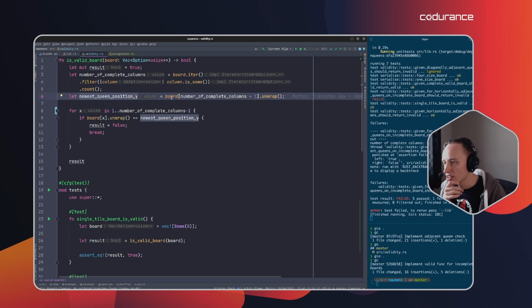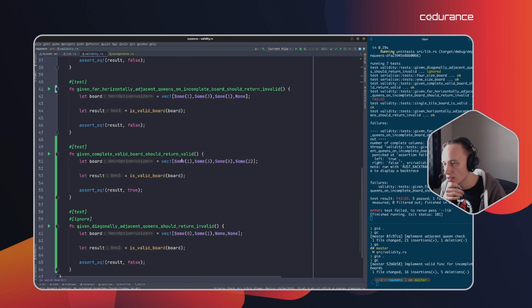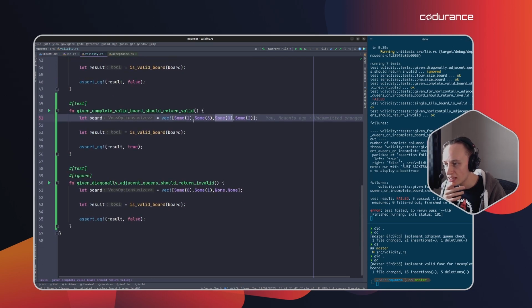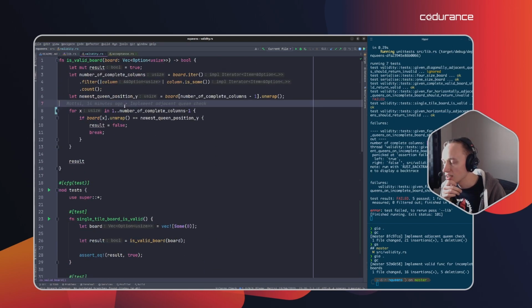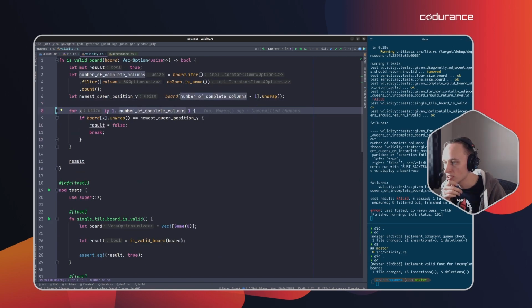Then it's going to give the position of the newest queen, which it's going to get as -1 to 0 index it. It's going to get 2, and it's going to say 0, 1, 2. The latest queen is at position 0. Then the idea is it should look at the other 2 queens and say, are either of you also at position 0? Are you horizontally adjacent? So it's going to loop through this and do 1 to 3, which is going to come out as 1 and 2. So it's only going to check 1 and 2.